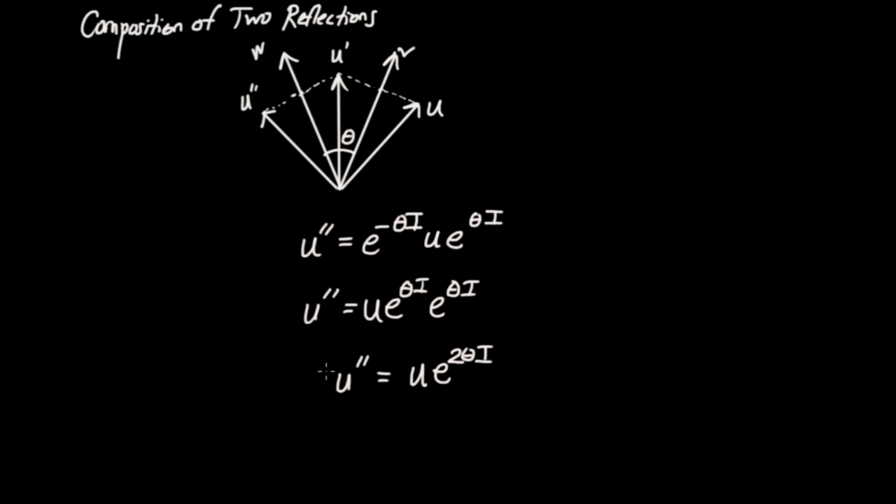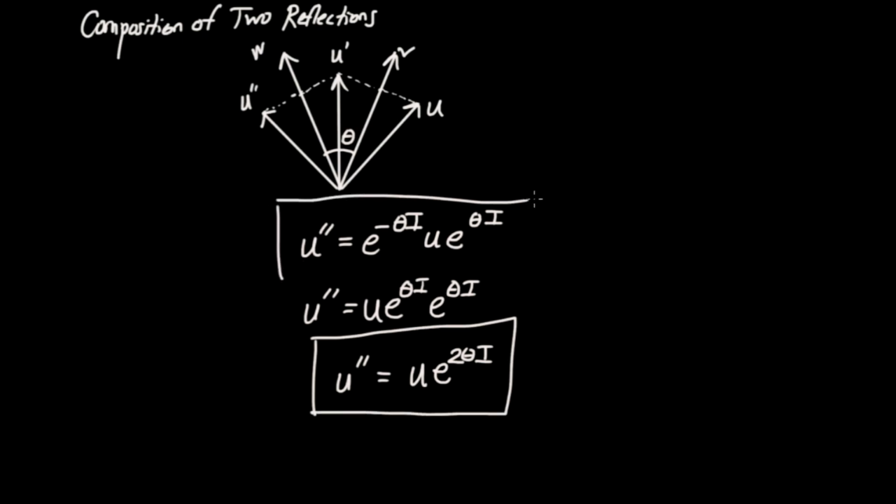And that's really the conclusion that I wanted to draw in this video, that we can generate this formula, where we have some starting vector which gets sandwiched between two other exponentials, and this other formula, which in the special case where the bivector and the vector of interest are in the same plane, is just being multiplied on one side by the exponential of a bivector. So these two formulas, and formulas that look very similar to these two, are going to show up over and over again in our discussion of geometric algebra.